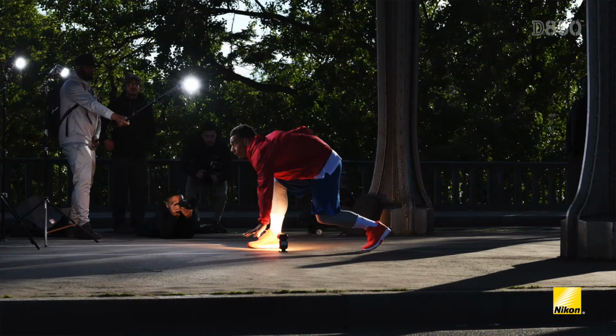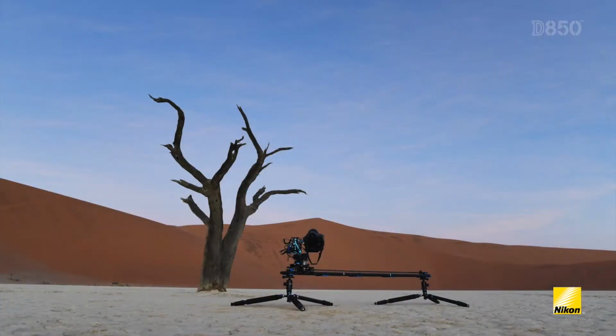Now, the reason I'm so excited about this camera is because of how versatile it really is. You'll hear me mention throughout these videos if you're a landscape photographer, if you're a sports photographer, or if you shoot weddings or time lapses. These are highly varied disciplines within the photography umbrella, and generally most cameras are great at one thing, but rarely do they truly excel at multiple types of photography. The D850 is not most cameras, and by the end of this video, I think you'll agree that this might be Nikon's most versatile full-frame DSLR ever made, being able to excel at sports photography, landscapes, fashion, wedding photography, and more.